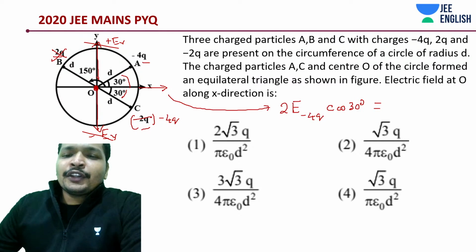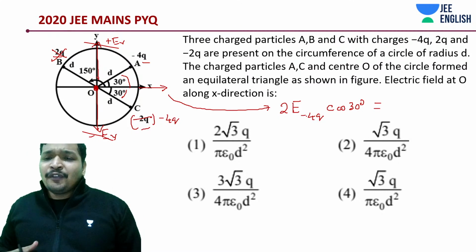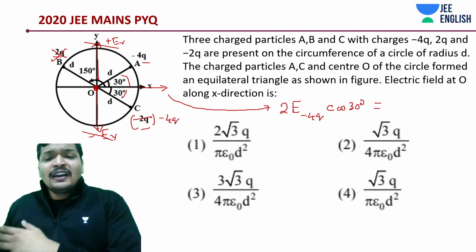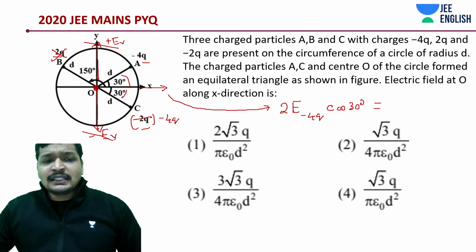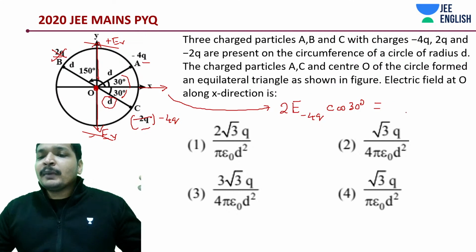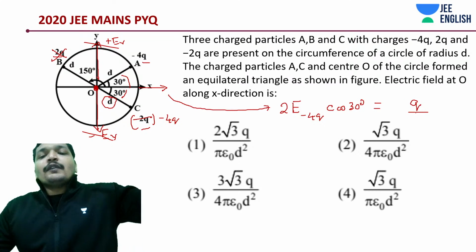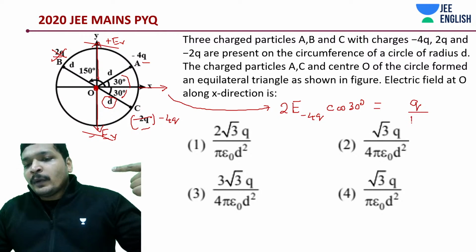Right? 4q is basically 4q by 4 pi epsilon naught. Okay, 4q into 1 by 4 pi epsilon naught into d square, right? It's distance d away from the center, right? So that would be how much? That would be something like q by, it's 4q and 4 pi on the bottom, so the only remaining term would be pi epsilon naught.